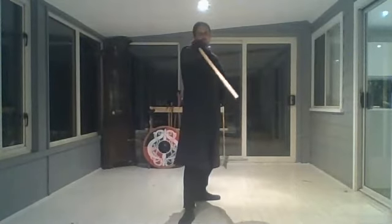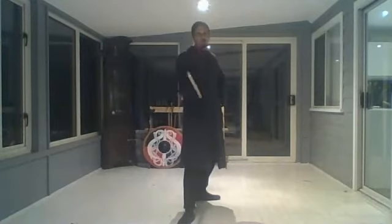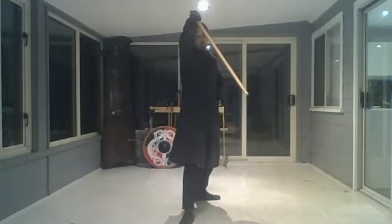Something to look for when you're doing this is to try and keep your tip relatively in front of your body. Your tip's going to end up in line with the edge of your body, and you want to move it there in a very straight, short line. You don't want it arcing like this. You don't want this big loopy action, because that can actually pull your opponent's sword into you. So bang, straight there.